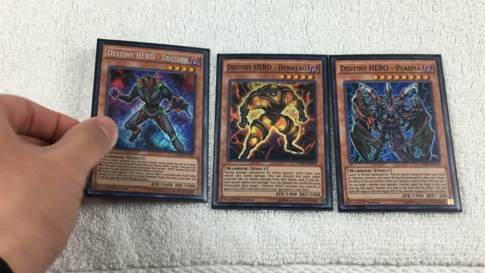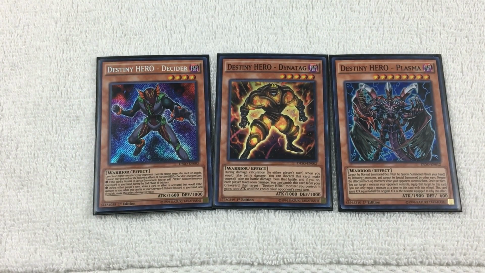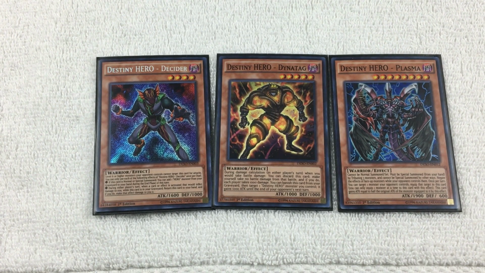And Decider is kinda in this deck, I guess you could say. I kinda just added him because I really like having more Destiny Heroes for having the opportunity to go into Topia and Dangerous more. He also can recur some of your Destiny Heroes or any other heroes.